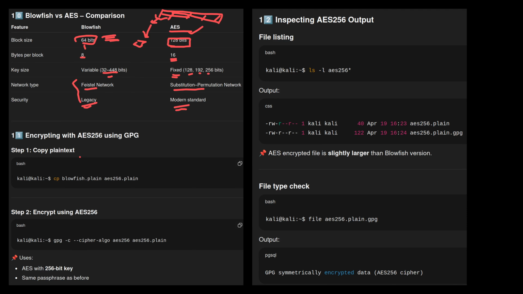Now, encrypting with AES256 using GPG. We have already used GPG to encrypt with the Blowfish algorithm, but now we're going to use the AES256 algorithm. We have a file that we want to encrypt, so I need an algorithm or a machine to encrypt it, and the machine's name will be AES256, and we also need a passphrase.